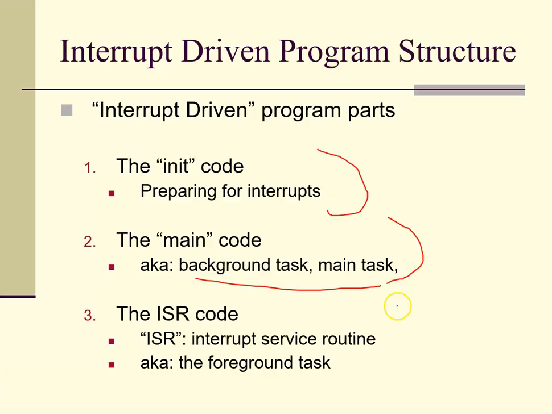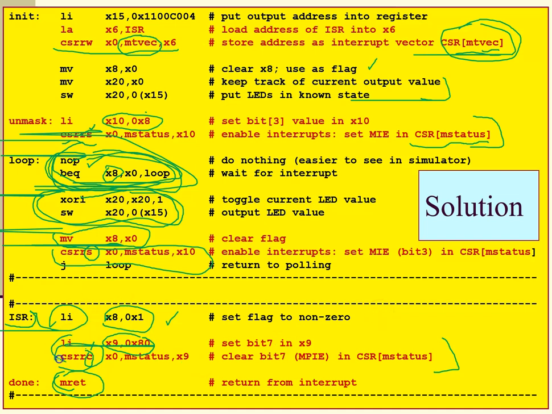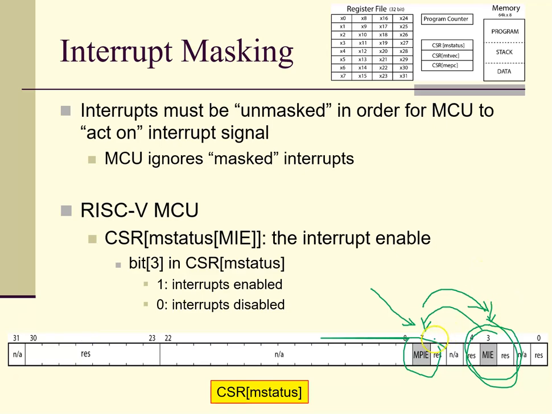And you saw that in the test code. It's just this test right here. I'm clearing this bit. What happens is when I execute the MRET, part of the MRET functionality is to take that bit and copy it back to MIE. So if I don't do anything, MIE gets copied to MPIE, and then the MPIE gets copied to the MIE upon return. And so if I don't do anything, I return with interrupts enabled. Otherwise, if I want to return from the interrupt service routine with the interrupts disabled, I've got to clear this bit, which I can do under program control.